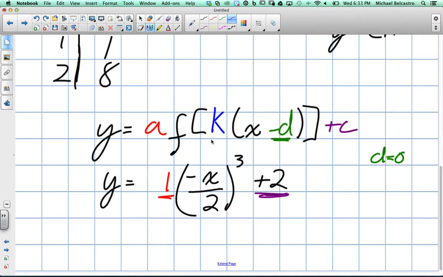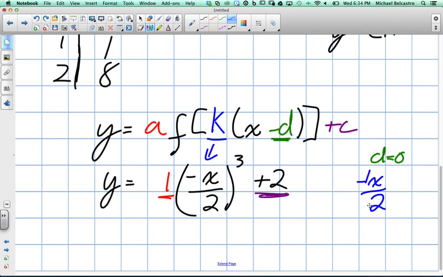So really what we have left is a k. So this somehow is a k, and we need to figure out how this is a k. So I'll rewrite it again, -x over 2. Well, I'm going to go back to my fraction rules. These are hard to see what the k is. So I'm going to split this. I'm going to make the x a whole number, and I'm going to make whatever is in front of x. And do you know what number is technically in front of x here?